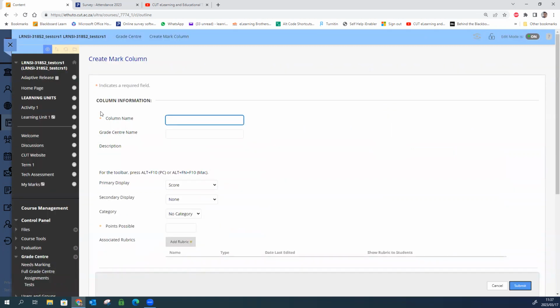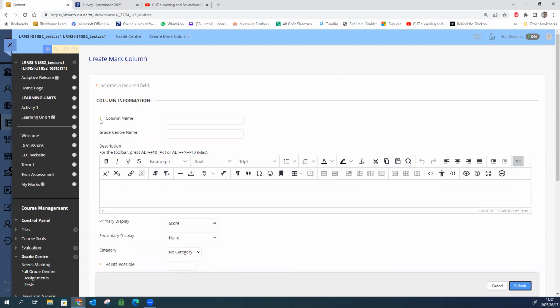And remember in eThuto, whenever we see the orange asterisk, we have to complete this field because it's required. When there's no asterisk, it's optional. So it needs a name. Let's call this will activity. In other words, they were out on their will for 3 or 4 weeks and they came back, and now this is where we're going to put it in. So it's not an assignment they did online or a test. It's something that they reported back on, and we are going to manually input that score.